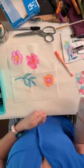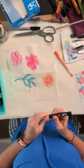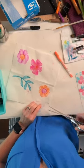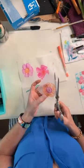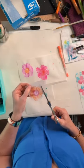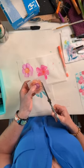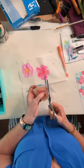If you have a little bit of a creative funk that you're not really sure why it's there or what to do about it, well, you just need to sit and play, and you need to play with colors you don't typically play with, and you need to not worry about what you're creating. No, I didn't let this dry, so I'm trying to be careful.